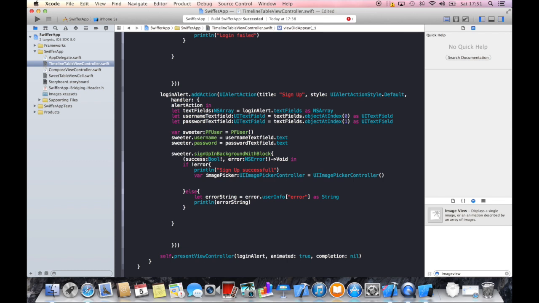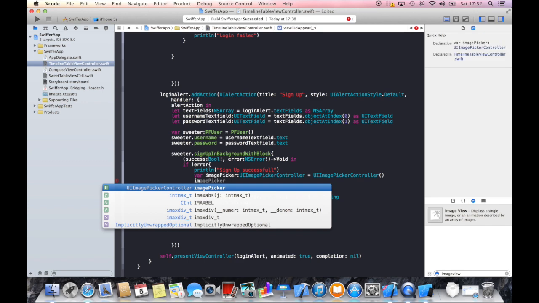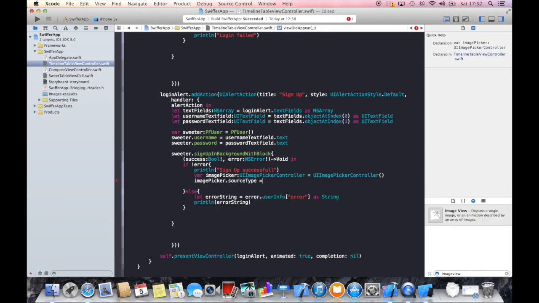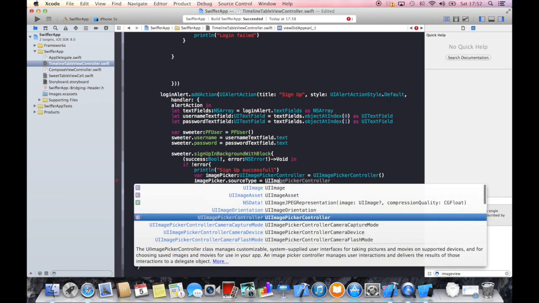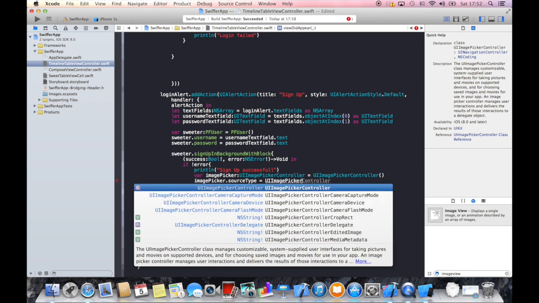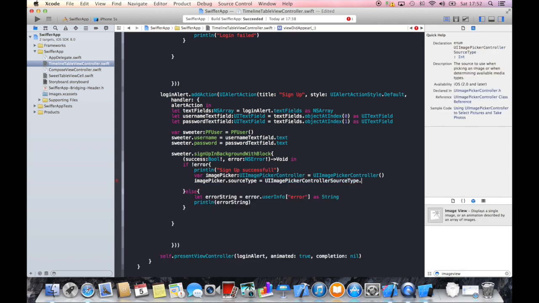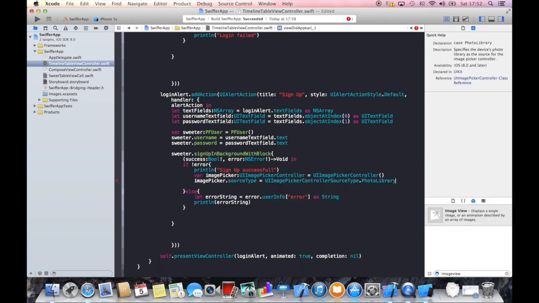If you are testing this app on your real device, then it's no problem to specify the camera. But since we are using the simulator at the moment, we use UIImagePickerController.SourceType.photoLibrary as the source type, which will only open the photo library.